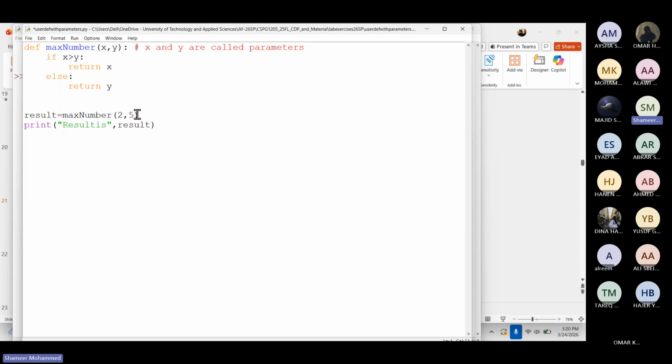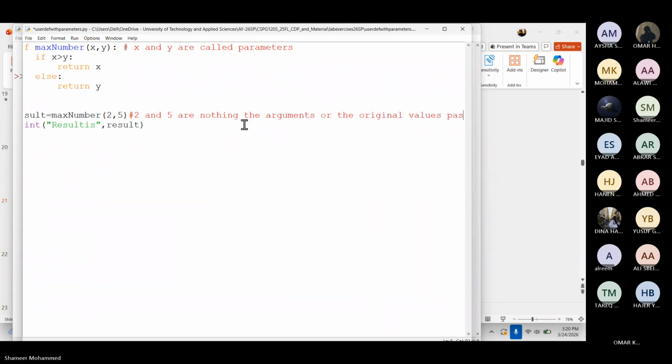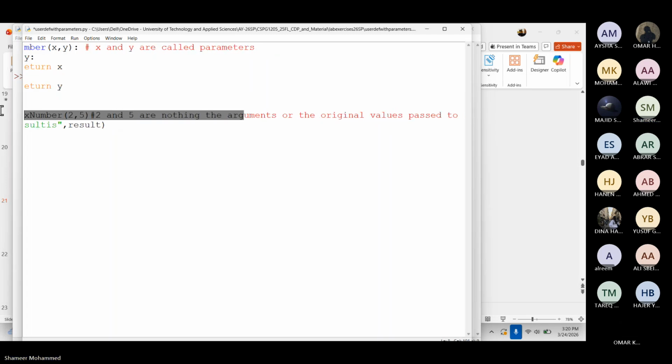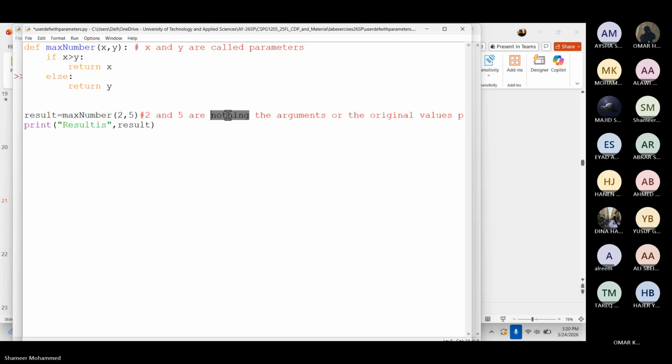Right? And this one, 2 comma 5, are nothing but the arguments, the original values passed to the function.